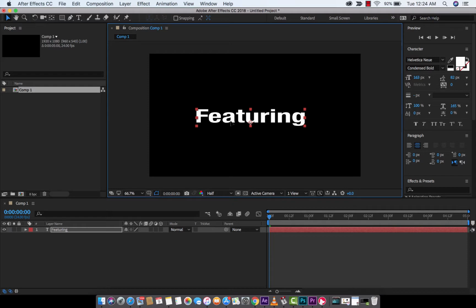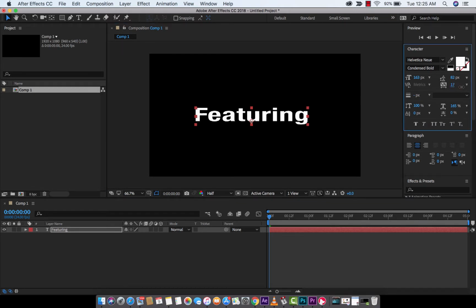Now, here's where we're getting into the strange part. Normally when you work on tracking, you can go ahead and set the tracking here, and I'll show you how it's done. Very simple. You just hover over top, and it's tracking. You can either crunch it in, or you can track it out. Excellent, you're thinking, but here's the thing. You cannot animate this property here, as you can see. You can only set it. It is not animating, and that is the issue that we're going to deal with.